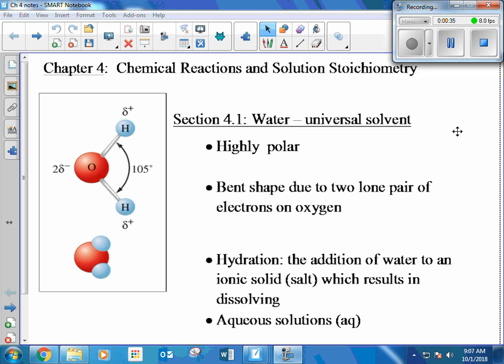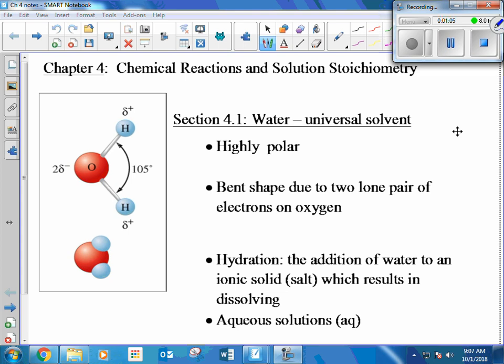So the first thing we're going to talk about is that water is a universal solvent. And why is water such a good universal solvent? It's because you've heard the term that it's highly polar. Well, again, we just need to remind you of what highly polar does mean. Remember that when we look at water, water is a bent molecule, and if you remember the term electronegativity, it means that it has a positively charged end and a negatively charged end.